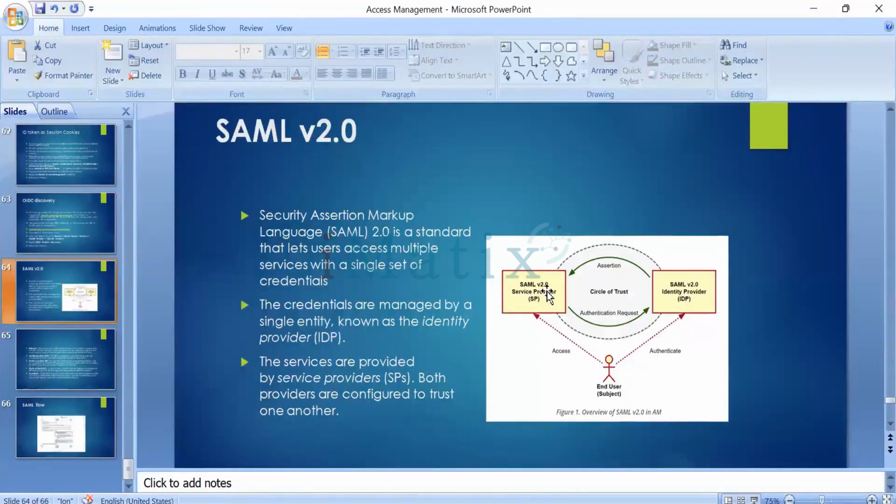Then Zoom will be the service provider. Zoom can't be the identity provider. The identity provider will be ForgeRock, which has your users' information, where you can authenticate, and which has all these concepts created in the background so that this flow can work.